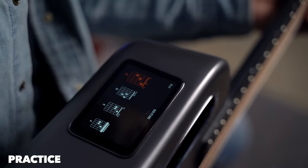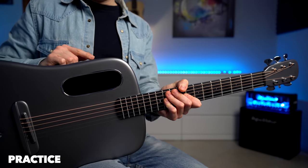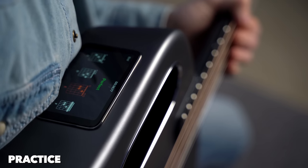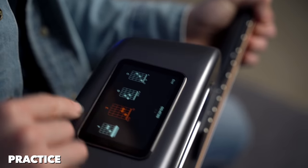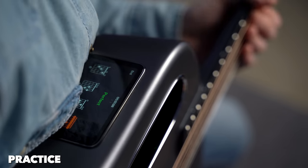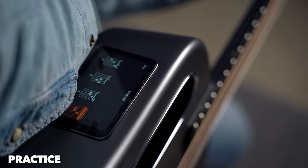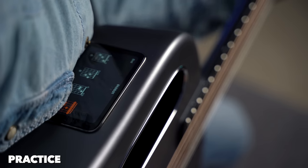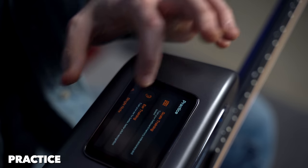If I have to play a C major and I play a C minor chord, the app will tell me I can't go ahead. But if I play C major correctly, I can move on. Now we have to play D major — if I play a D major chord it will be correct. The app detects the right chord especially by the root note. Right now we have to play E — if I play E, it will tell me I played correctly. Now if I have to play F and I play the note A, which is the third of the chord, I'm playing the wrong note. If I play F major, it's absolutely fine.